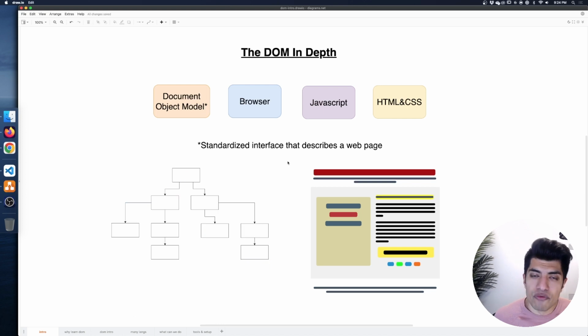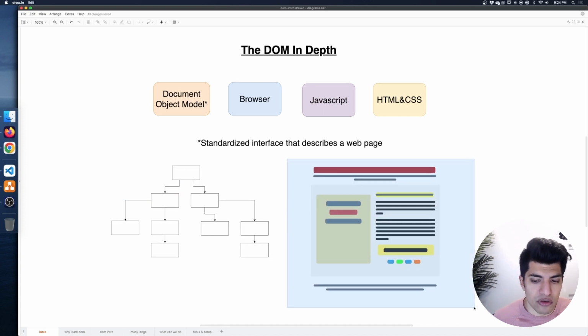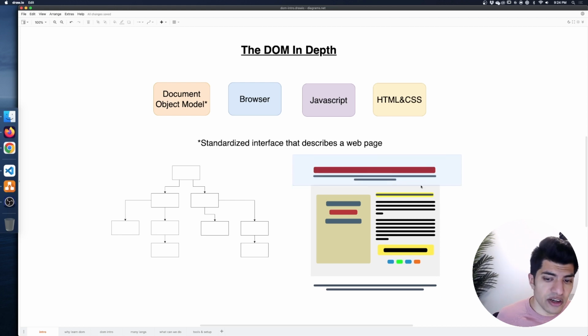Okay. Now a more visual and fun way to think about it is what I have here on the right. This is just a basic web page and the different components on that web page, right? So maybe we have a hero, or a header, and a card with a title and an image, and maybe a paragraph. Maybe we have a footer, or the footer is over here, I guess. Some sharing buttons or whatever it happens to be. So all of these are different components on a web page. And these are all structured in a very particular way. Also, they're structured relative to each other.